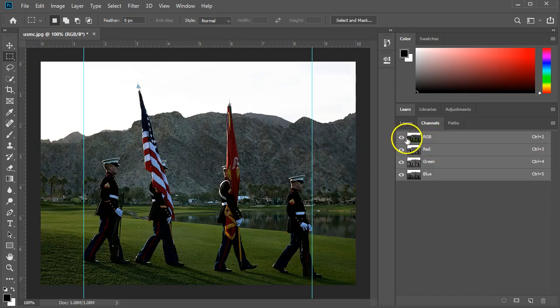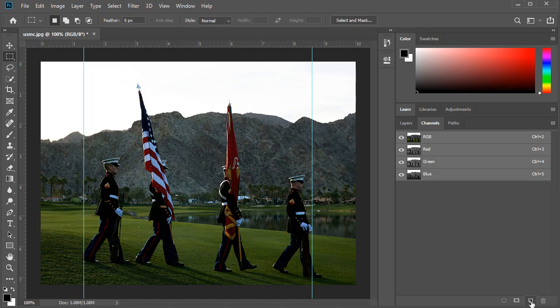These channels currently not so important because I need to take advantage of the fact that I can have a channel that is something that's open here that only has very limited information. I'm going to create an area around the Marines that will help them get protected when we make some changes later. So let me get a new channel by clicking on this icon. It's at the bottom right of the screen. Create new channel. You can't see the extra information at the bottom of the screen.